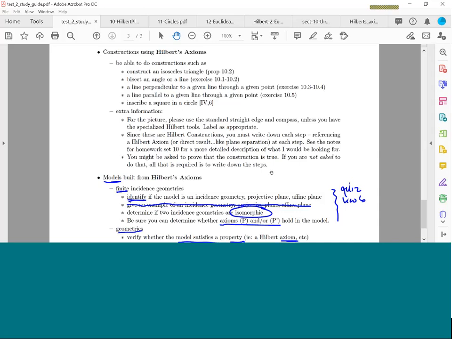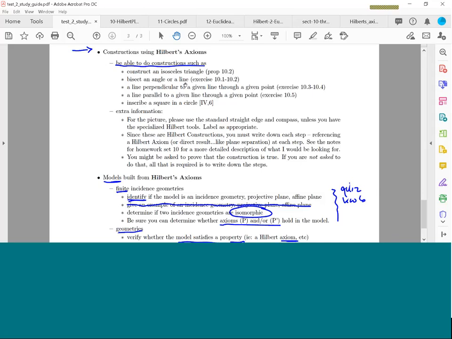This is the one where the exact way the question is going to be inputted from you guys is still up in the air, because I'm checking to see what works and what doesn't. But in terms of the types of constructions to look at, these are just basic constructions. How to construct an isosceles triangle. We did that one in class. Remember, this is the baseline of any Hilbert construction.